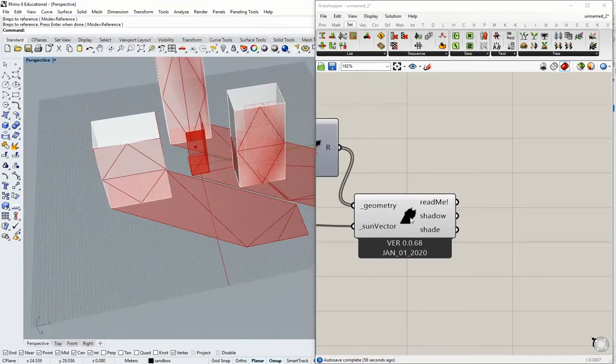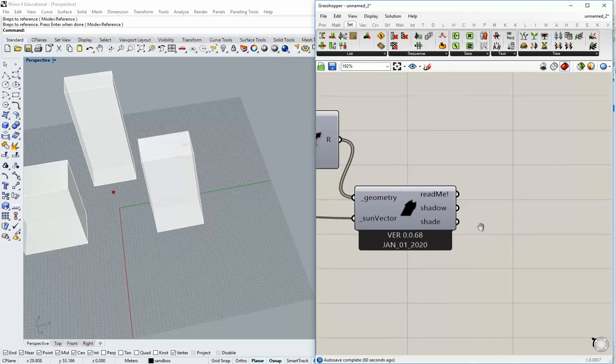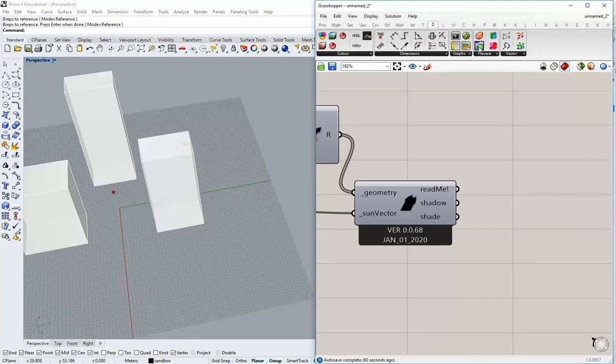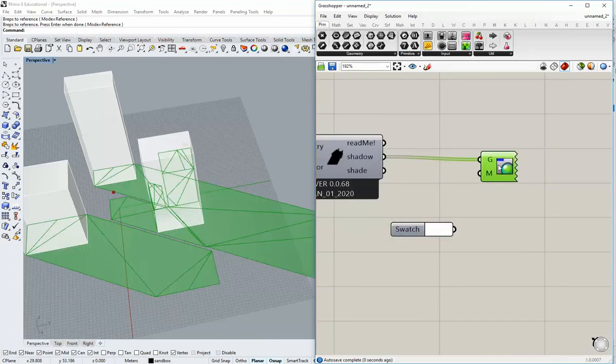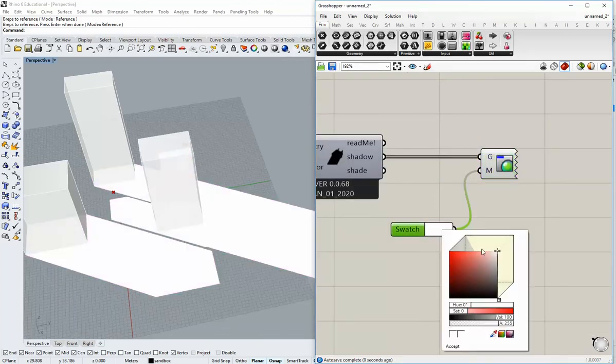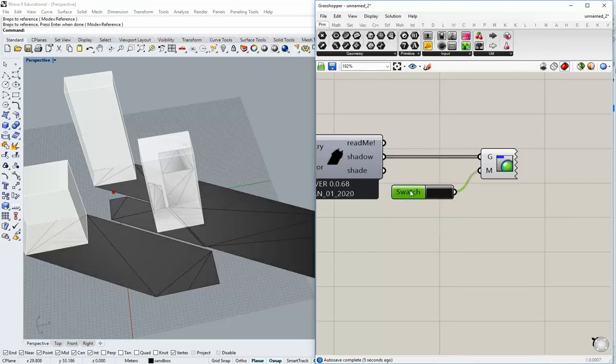Let's take a look at the difference between the shade and shadow. Okay, so let's turn that back off again. I'm going to go up to grab a custom previewer and a color swatch, which I think by now you should be somewhat used to. Make that dark color, maybe close to black there. So there's our shadow play, which is pretty nice.